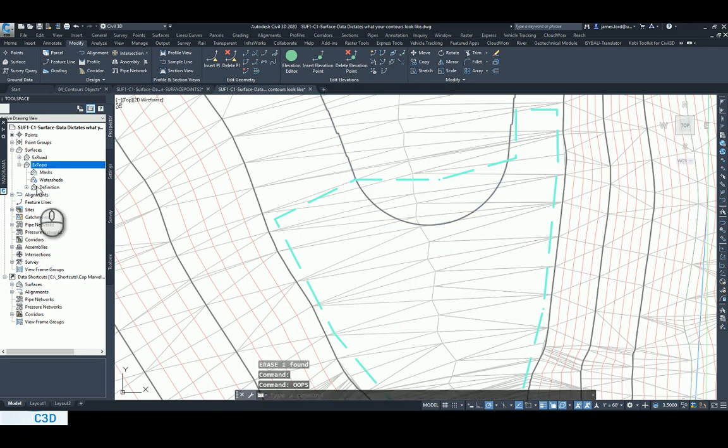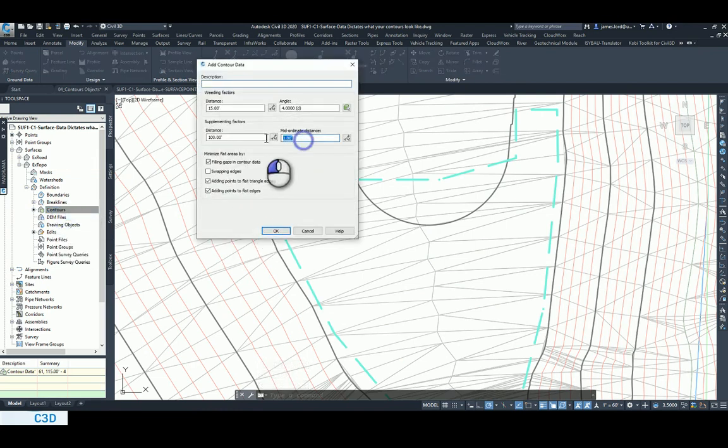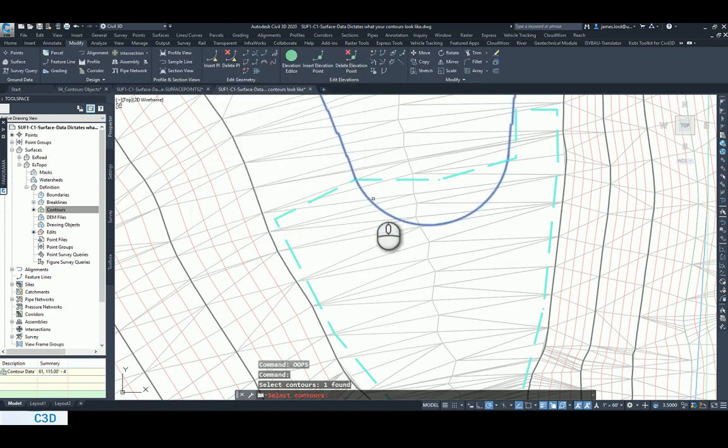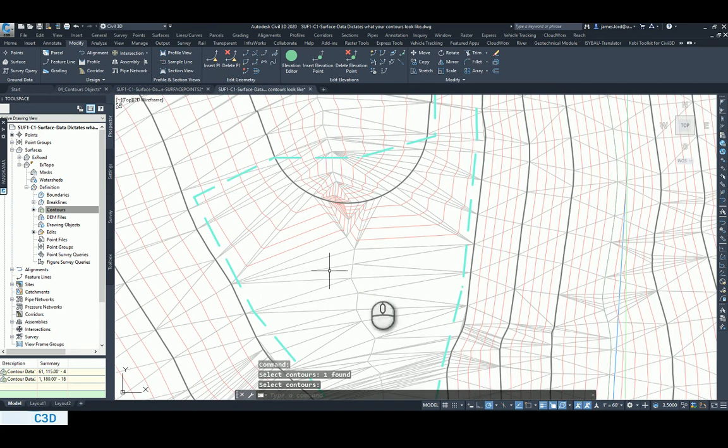Then I'm going to add the line back in by itself. I'll right click and say add. I'm going to make sure my mid-ordinate distance is set to 0.1. I'm going to get rid of that add the flat thing and just do some swapping edges, and then I'll select this line here. Now I have this other issue going on. What is this? And I'll talk about that in a second.